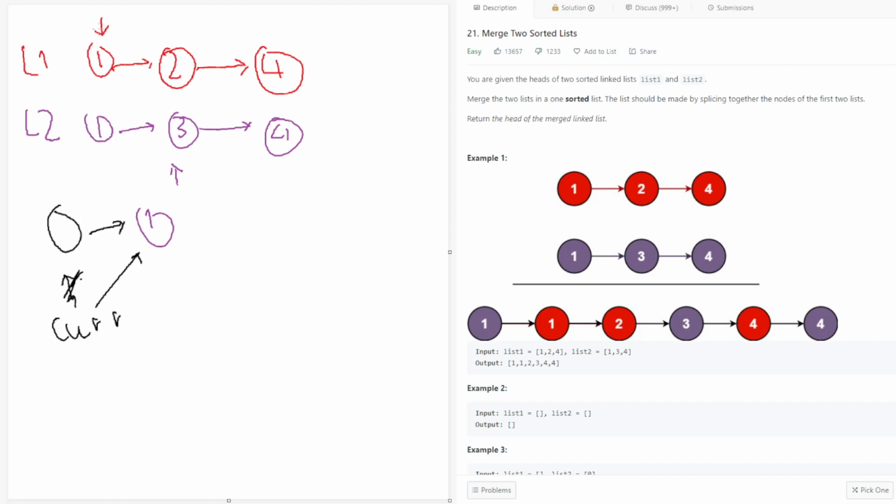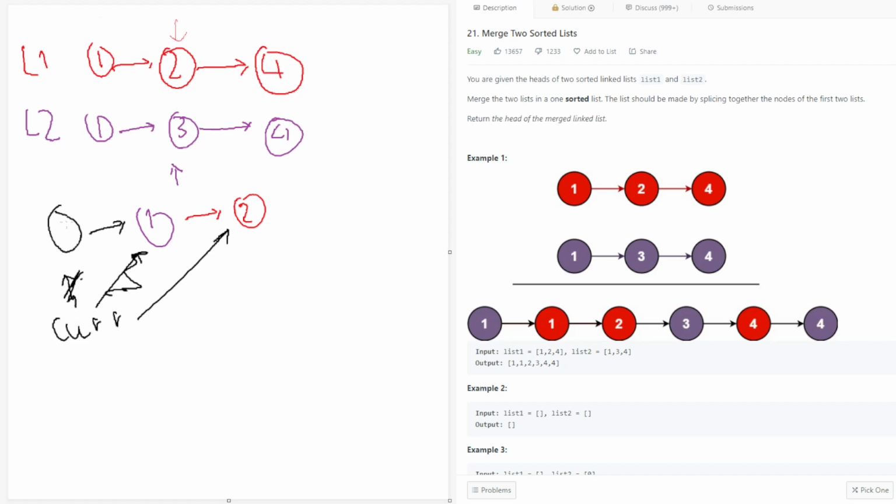Then we would do the comparison, see this one is less, then move this pointer over. You get the idea of how that would work. We do current.next equal to that, and then we move this afterwards.